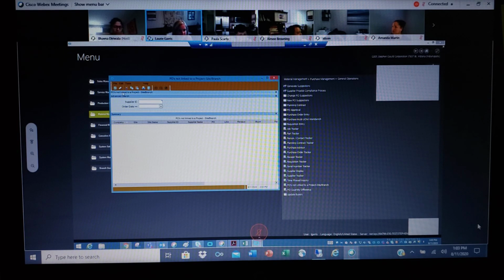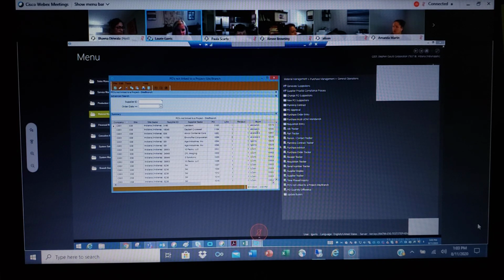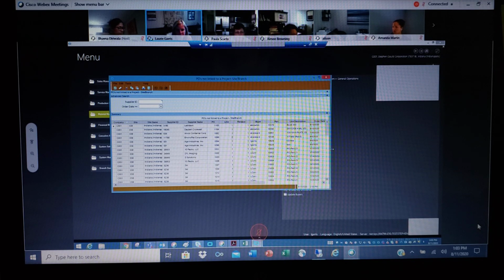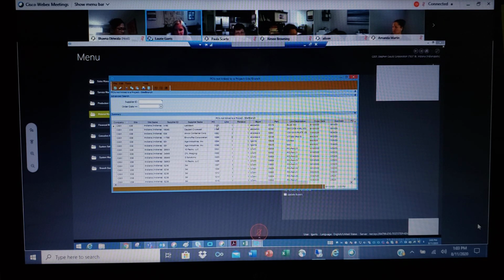All right, so I am actually going to go ahead and pull this up. What this shows is any purchase orders that have been created. So basically you've gone into new PO suggestions, clicked your buy button, filled in the required criteria, gone to actions and said generate purchase orders. However, once you do that, you have to go into the purchase order itself to link it to the project ID.